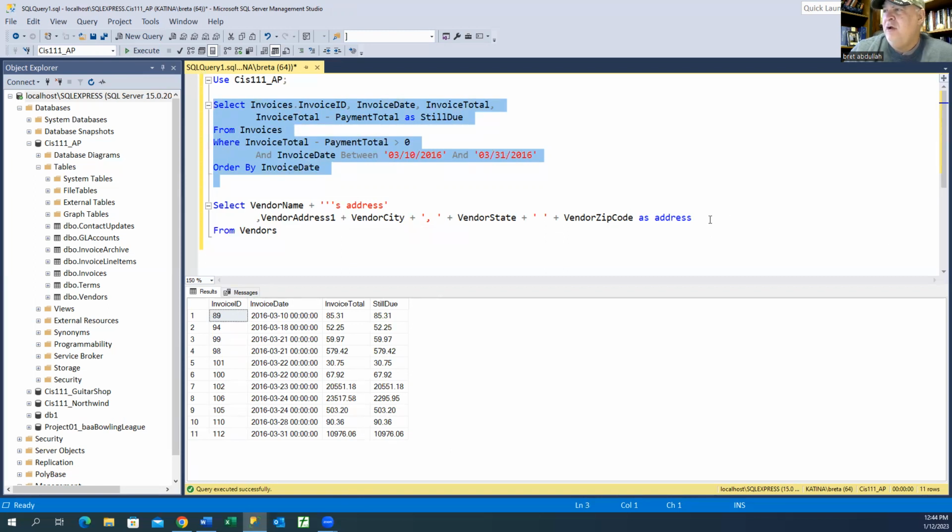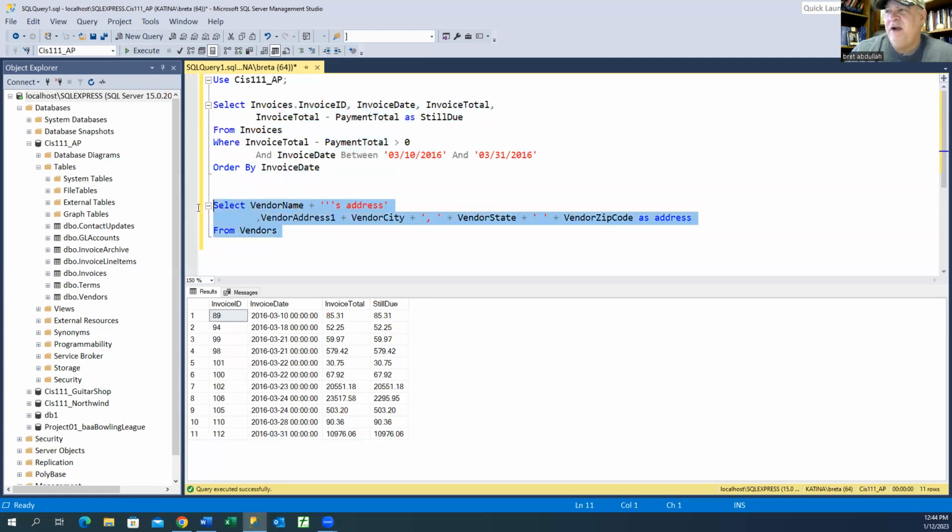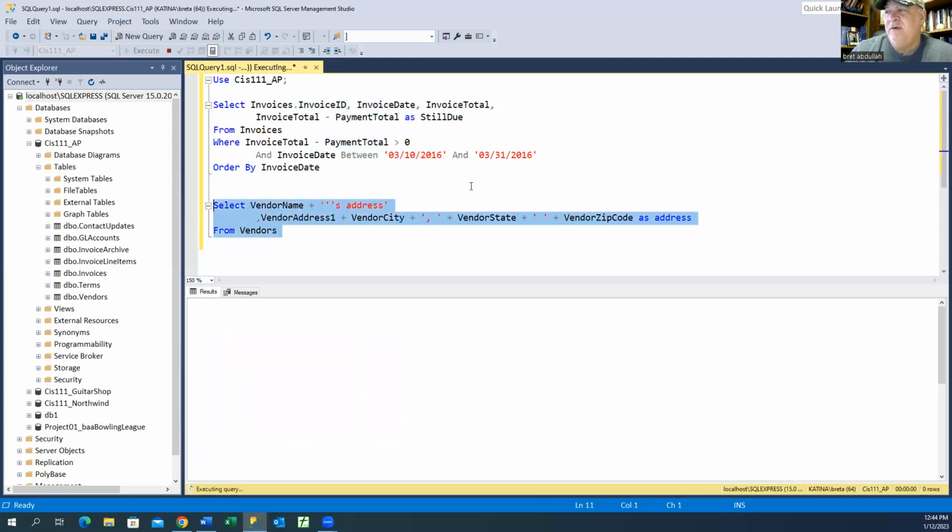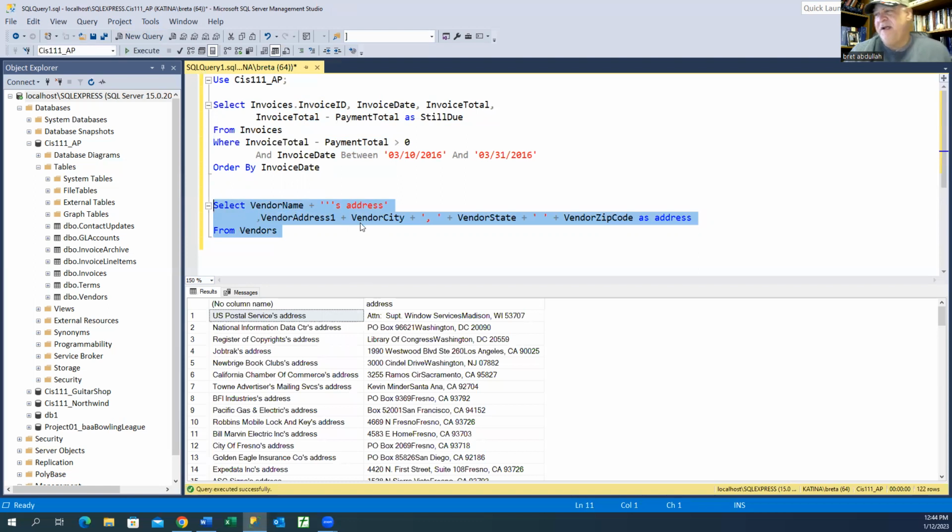Now, another thing that we can do is we can also use ors. Okay. And let's go ahead and try to use an or here. We're going to do the vendor this time.